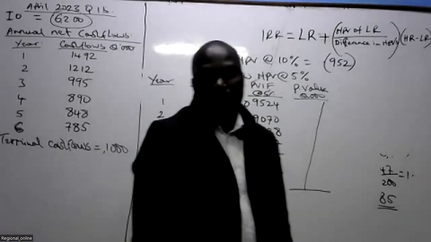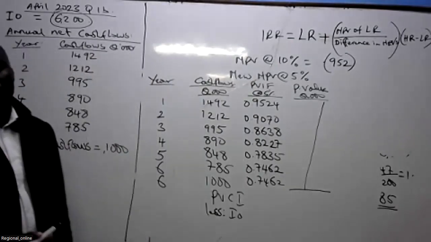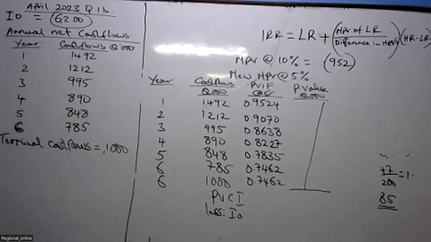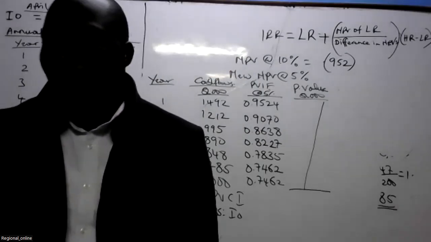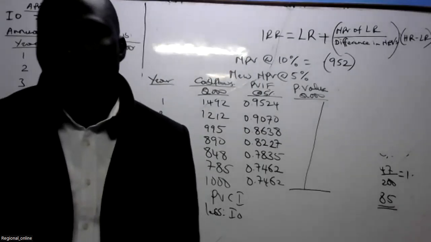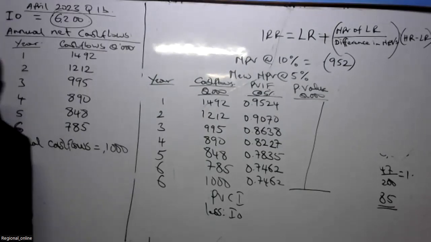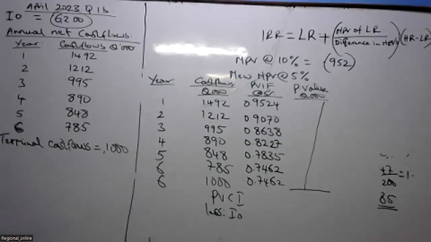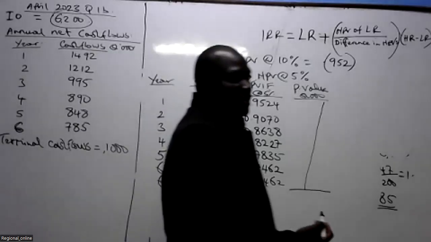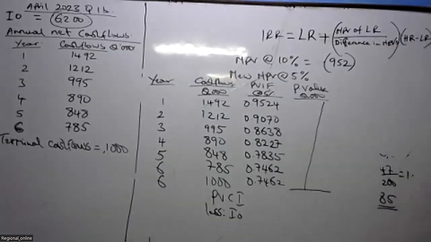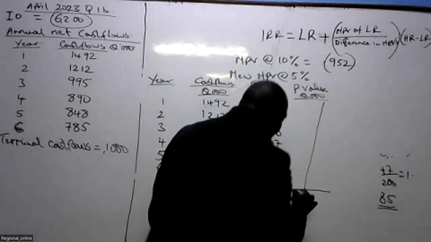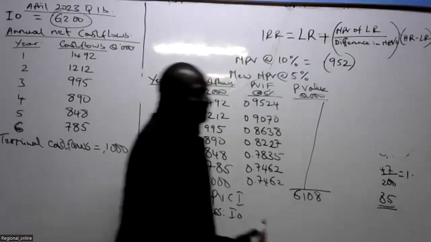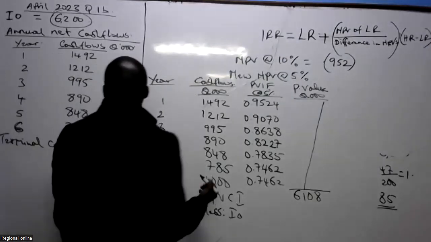Naipata? Umefanya 4%. Naweka hapo ya 4%. 4% is giving you how much? 63.19. So 75%. Are we lucky? We're getting how much? 6108. Wow. 6108. The initial outlay was.